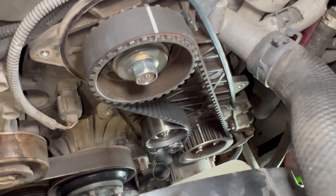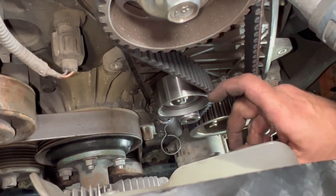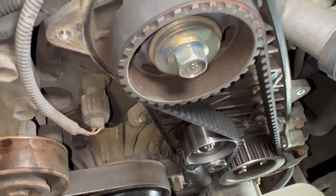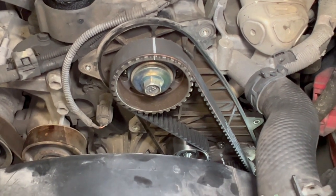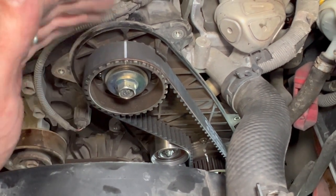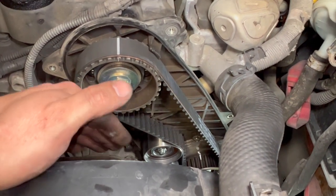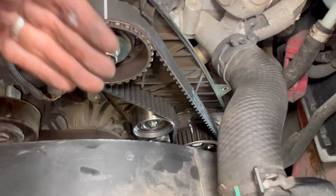All torqued up and the timing marks are absolutely bang on. Now we're going to release the locking pin - that will put the tension on the belt. You can see at the minute it's quite slack while the tension is off. Once the pin is out, the tension is applied to the belt. It's always good practice to turn the engine over by hand on the crankshaft and watch one full rotation of the camshaft, just to make sure everything lines up bang on again. If it's gone a tooth out, just take the tension off, reset it and re-tension. Using the 22mm socket, we'll turn it over and double-check.